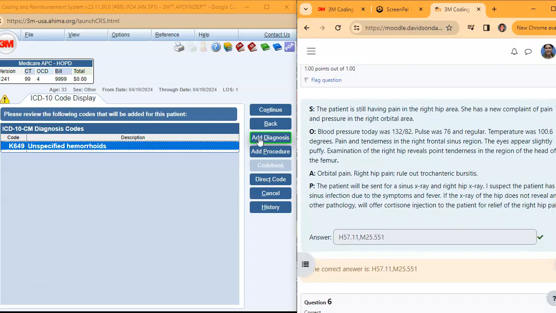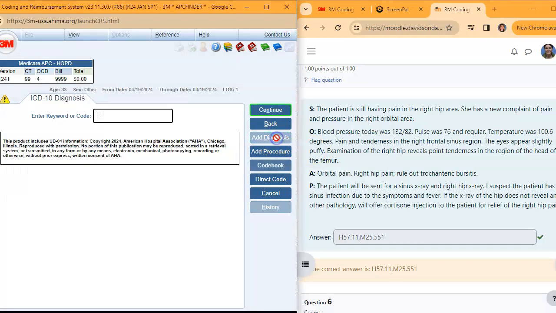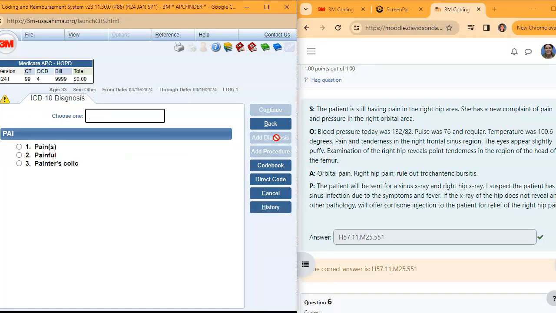We are dealing with some pain. It looks like some orbital pain and right hip pain. So we're going to go ahead and code the pain.